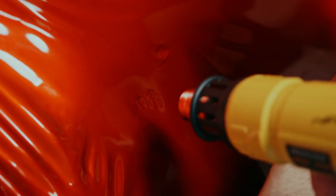Okay, so what's going on here? So because I had to put my fingers in here, it stretched it a bit too much, but if you just apply a little bit of heat, it'll come right out. That's like pretty magical. Like new.